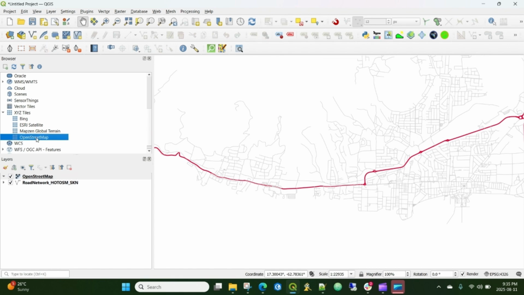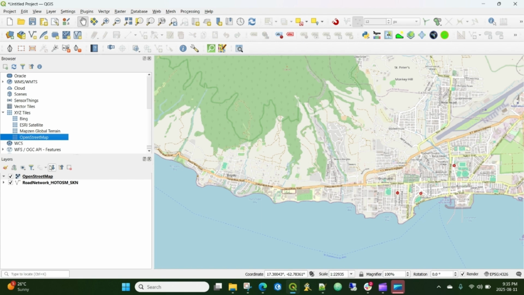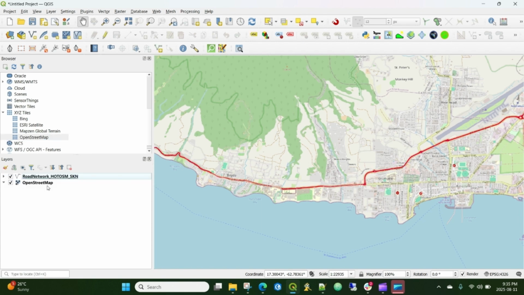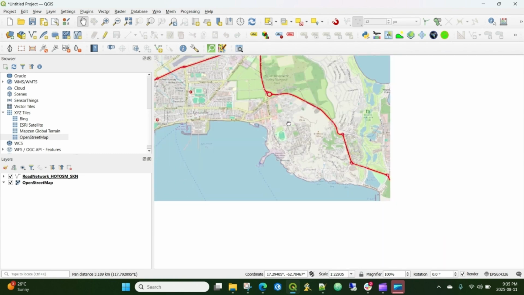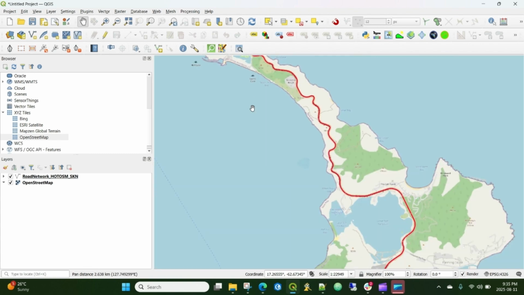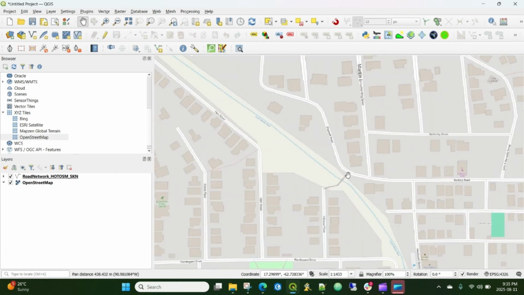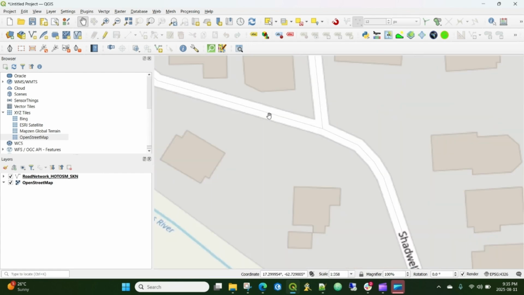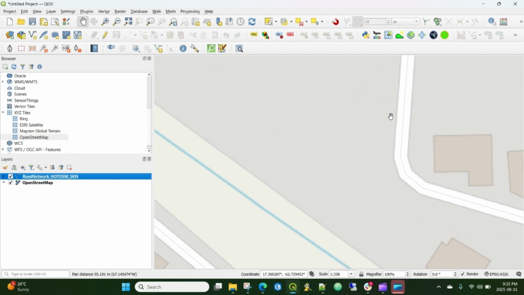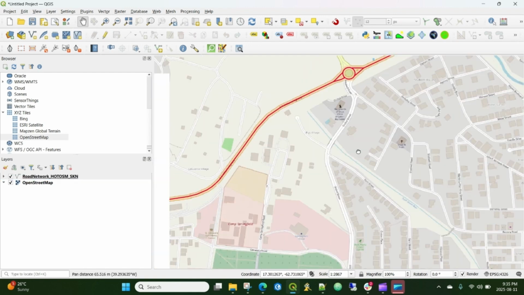So we're first going to double click here on the browser panel to add, and drag it to the bottom, the OSM map. So this is what you've seen when you're editing on your iD editor. This looks all familiar. And I see we just have the center lines of the roads as an editable shapefile here on our local project.